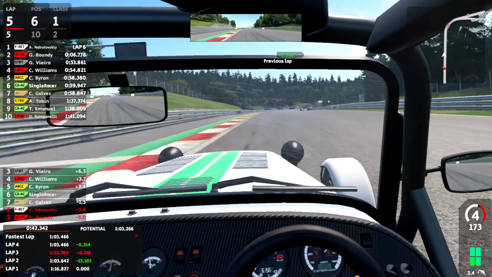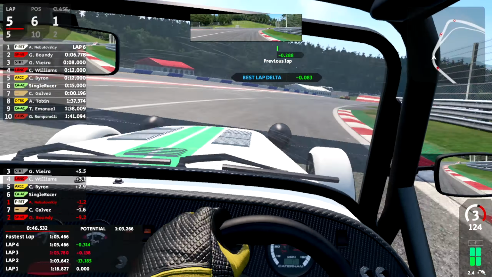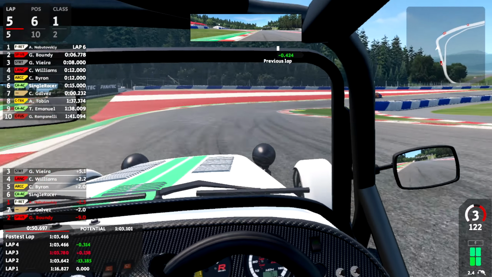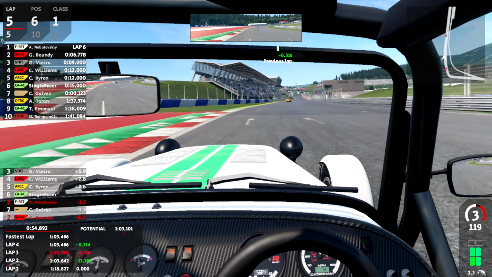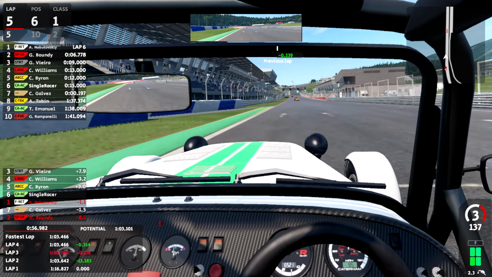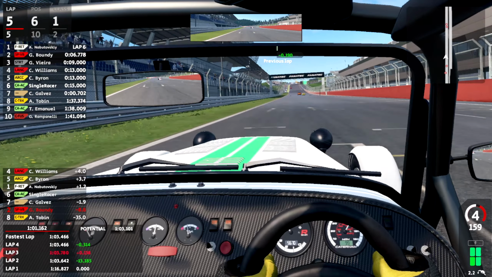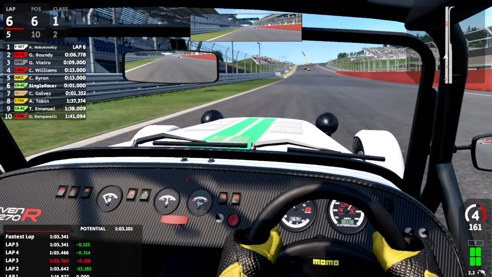It looks like I won't be able to catch the cars in front. Now, in fairness, one of them is a V8 supercar, the other is the Retro, or the Formula Retro. So I probably picked two really fast cars that I had no hope of catching in this car anyway. But can I do the fastest lap now? A 1:03.3, yes. That was absolutely perfect.